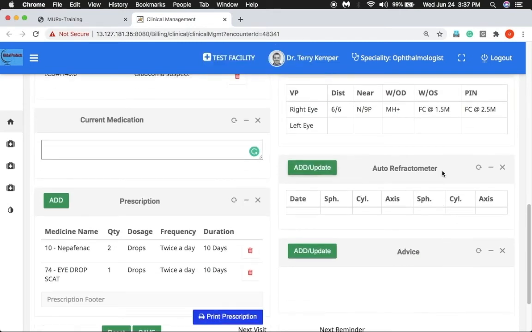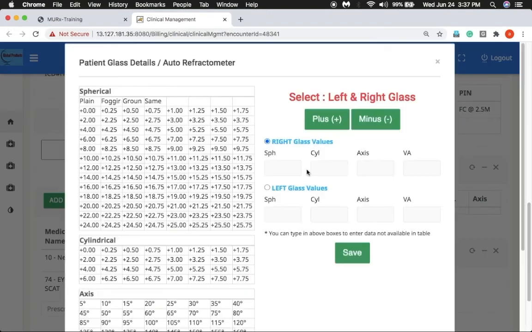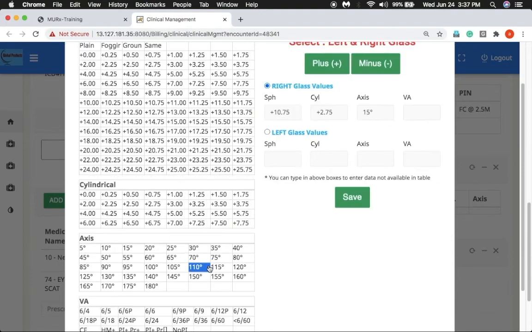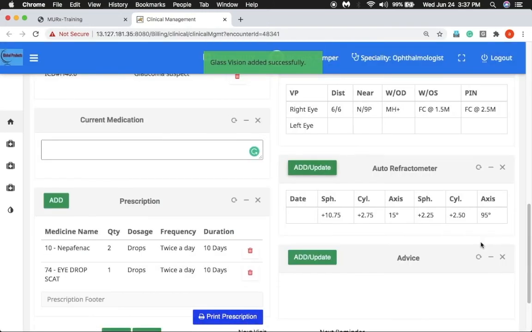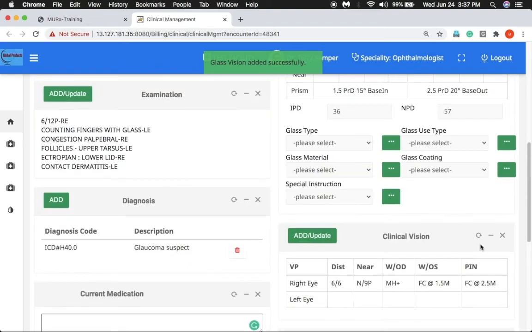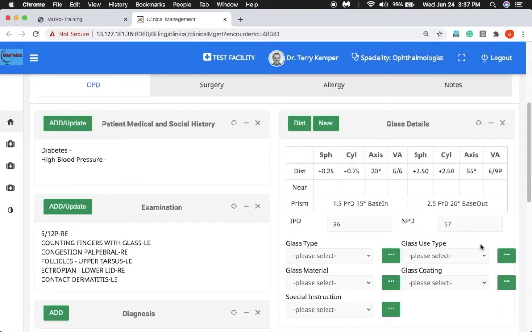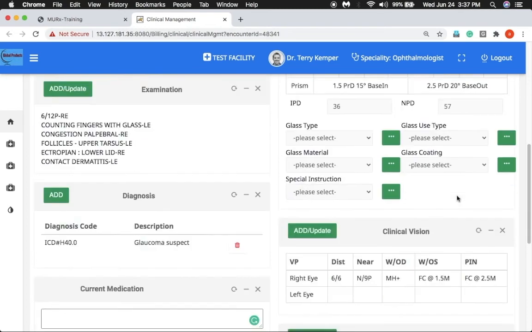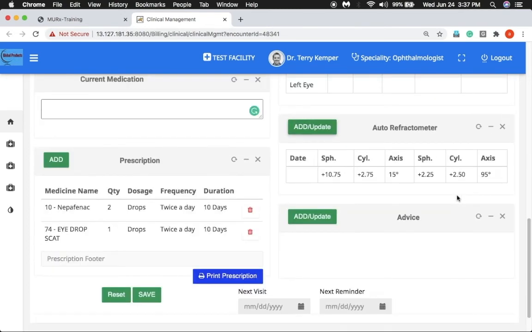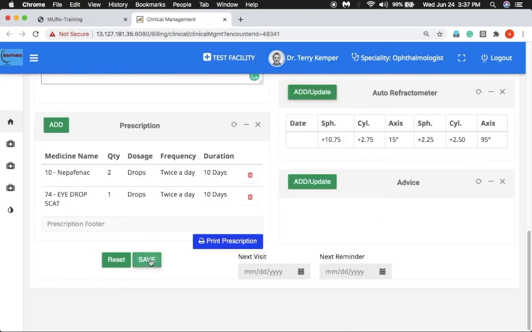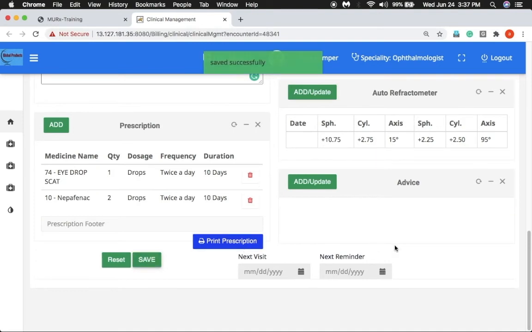Then the auto refractometer readings also. Select the values and save. So this is how the OPD clinical data is saved in MURX, and then finally click on save the final data.